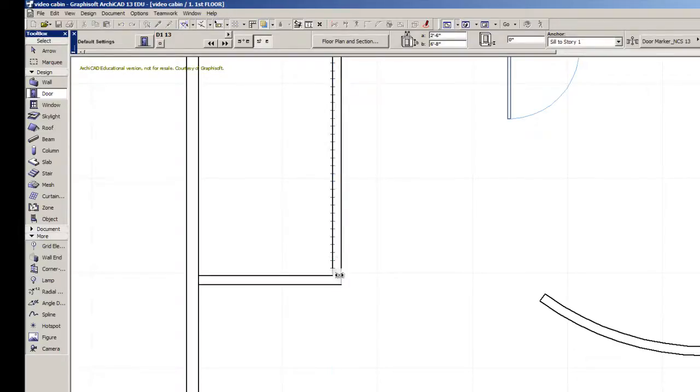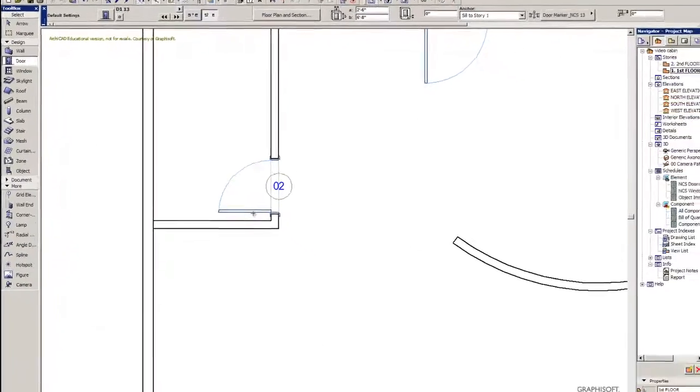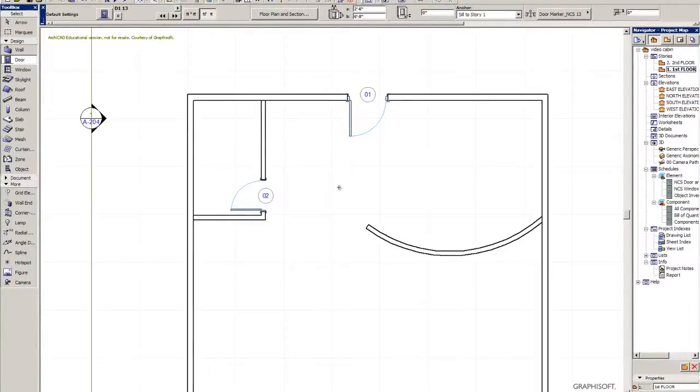Now it wants to know which side of my selection point am I going to put the door. Well, obviously I don't want it down here, so I'm going to put it over here. So I click once. Now it wants to know which side is in and which side it's going to hinge. And I want it to hinge and open against this wall here, so I'll click there, and then I get my door.